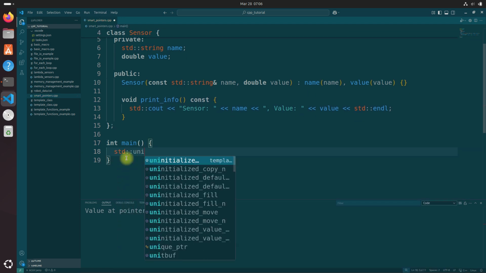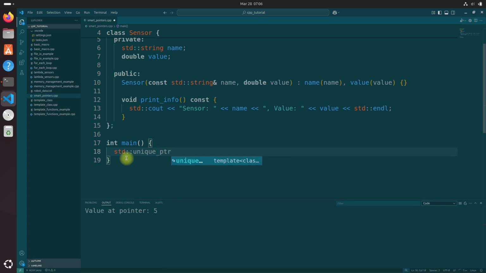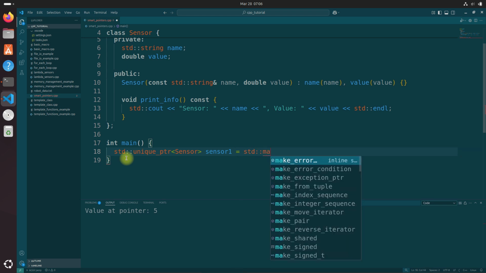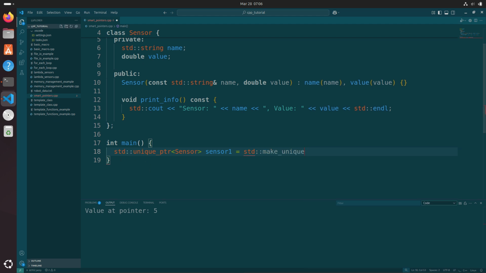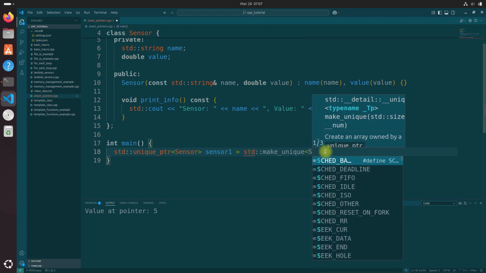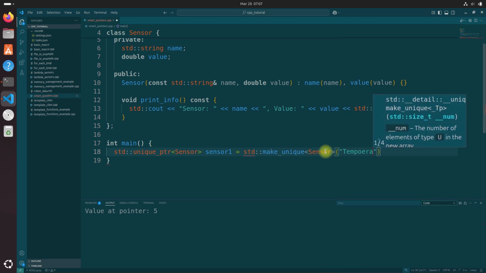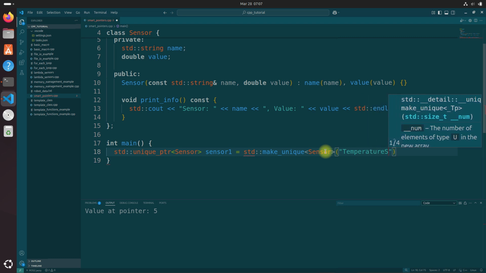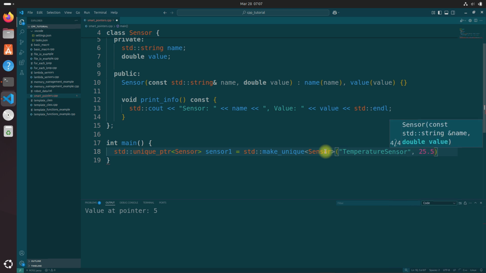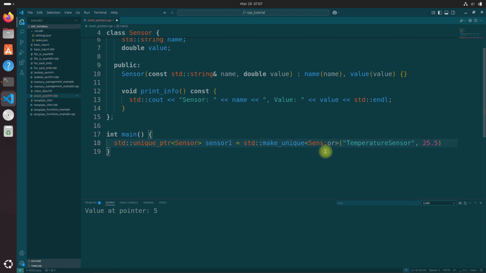Let's do std::unique_ptr<Sensor> sensor1 = std::make_unique<Sensor>("Temperature Sensor", 25.5); Oh, need the semicolon at the end here.